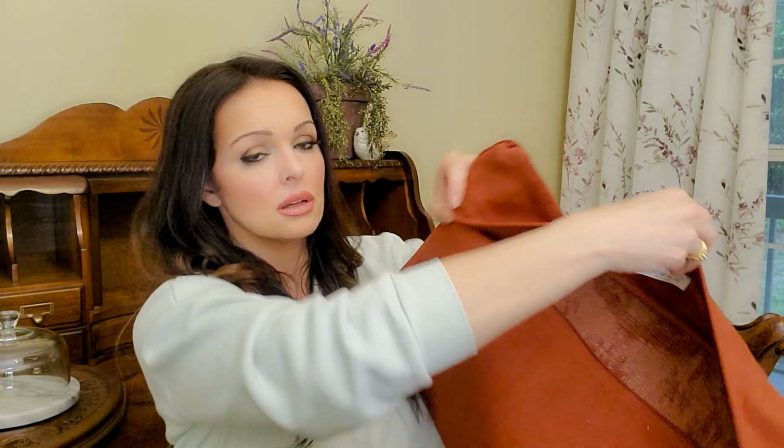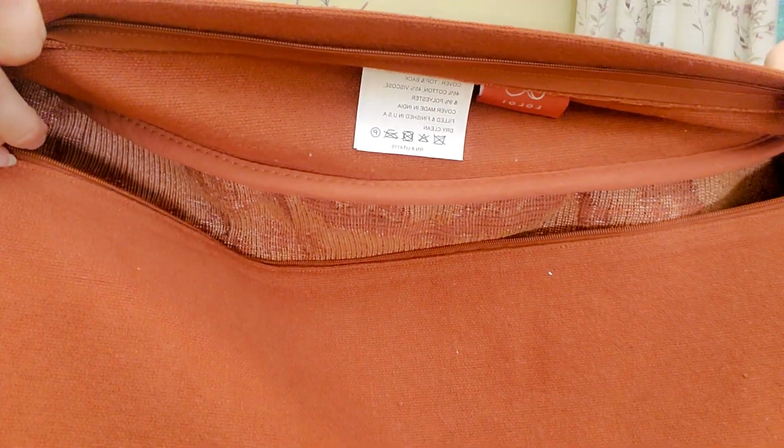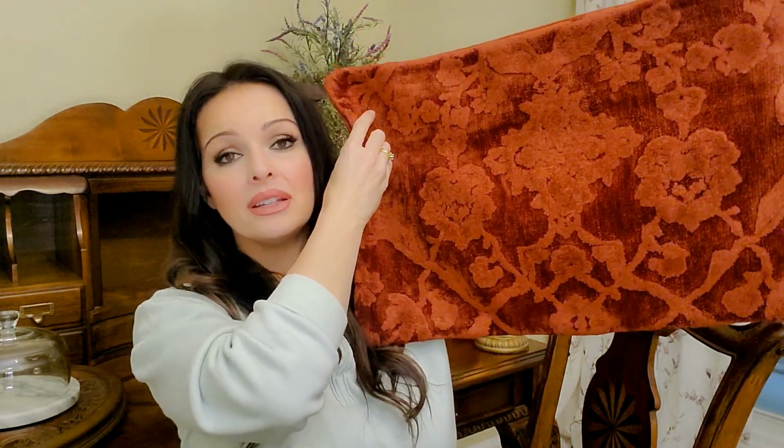They have a nice zip enclosure here, so I like that, and a matching sort of canvas type fabric on the back. These are really thick and well made. Again, a lot of the pillow covers that you get are not well made, but these are. And again, I wish I had gotten more. You guys have to buy stuff when you see it. I don't think they really get things in on a consistent basis. They might. I think they kind of rotate their products, but I'm not really sure. So if you want to get by there and see if they have any of these, I would highly suggest it. And you better beat me to it.